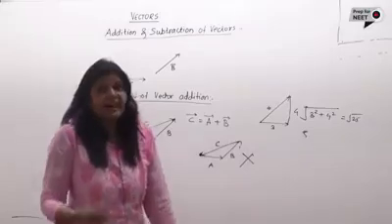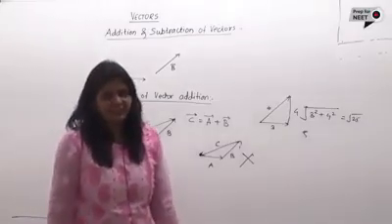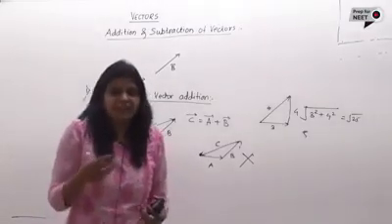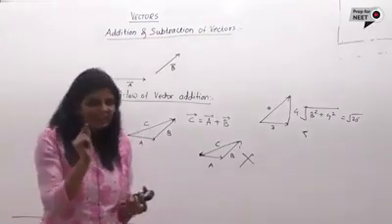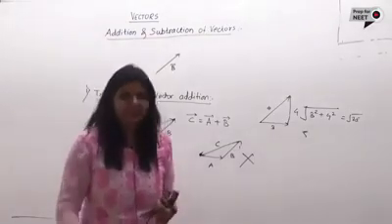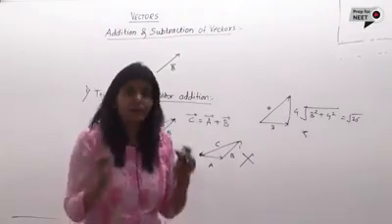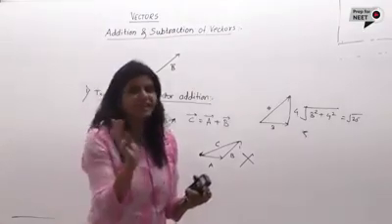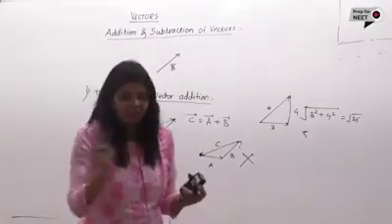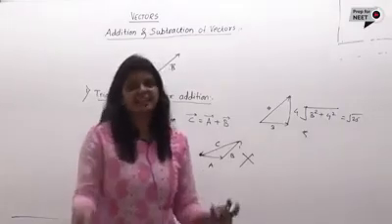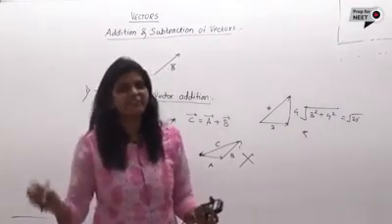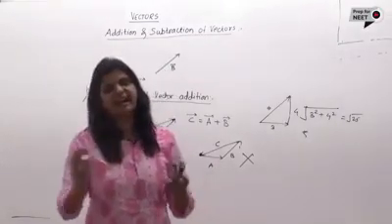Then, what is the answer for this? Suppose two vectors are given and you need to calculate the magnitude and direction of the resultant of the two vectors. Then what to do? Once again, I need to clear one more thing. Suppose I am taking two vectors and I am going to add them, right? I will be using three words: either sum of two vectors, net of two vectors, or resultant of two vectors. All these three words indicate the same thing, that is vector addition.